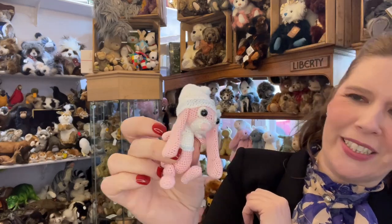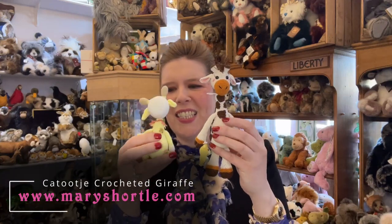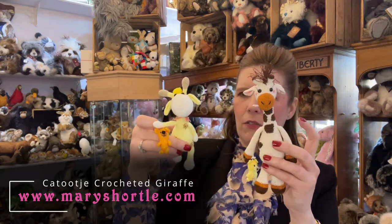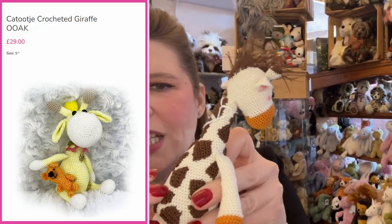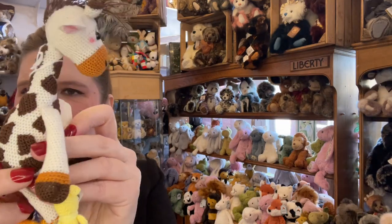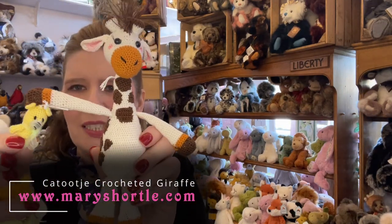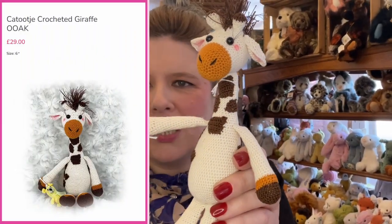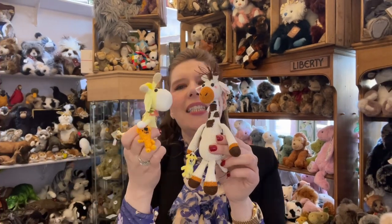There's so much thought gone into producing something like this, and the fact that they'll never be two alike — they're all completely unique and so adorable. Also the giraffes — we love these. We've actually got a cabinet with all these individual giraffes, and these two have just been added to the range. They're roughly between four and six inches. It's fully hand crocheted, and then the spots on the giraffe's body are also crocheted — not felt cut and glued on, all actually crocheted into the design. It's even holding its own tiny half-inch crocheted teddy.